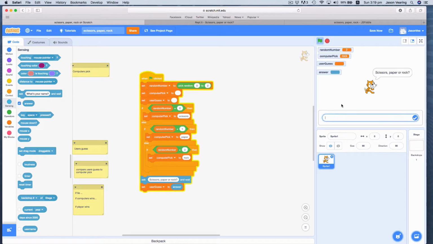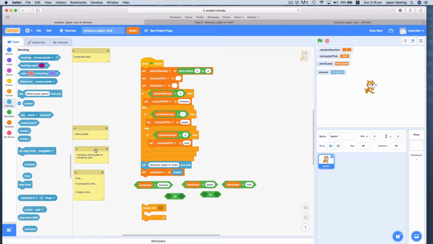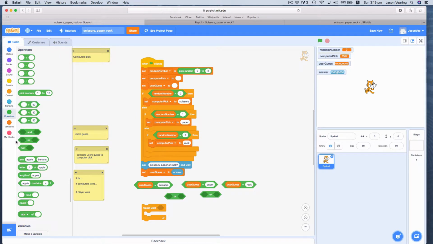But the problem with the program at the moment is that I could type in mongoose. So we want to put in some validation testing here to restrict what the user can input. These are all the operators that we're going to need. We need the OR block. We're going to need 2 of them because we're going to have 3 inputs. We want this one, or this one, or this one.